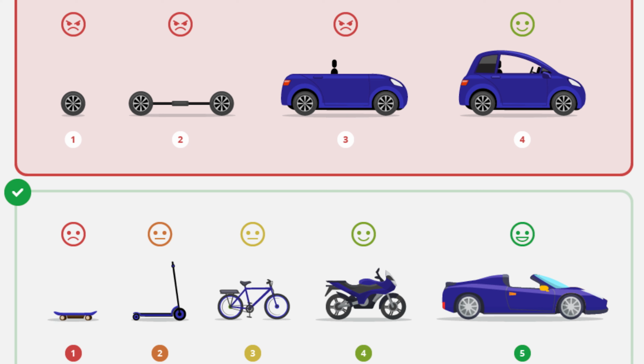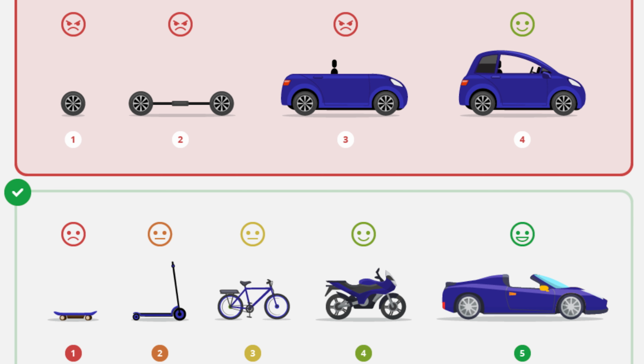Say a person is trying to move from point A to B, and then you're trying to build an MVP. An MVP is not you building the tire first, then putting the second tire, then eventually putting part of the body of the car, and then now building a car. It doesn't work like that. That's not how an MVP works. An MVP is basically creating something that works, that moves someone from point A to B. Say a skateboard. A skateboard will move you from point A to B, but it won't move you in a very fast manner. It will be slow, it's not efficient, but it still moves you from point A to B.